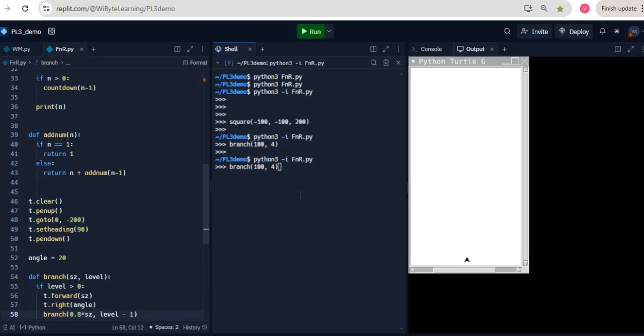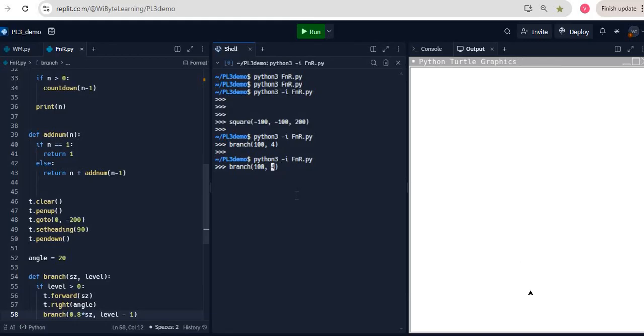My turtle is ready once again. I can go and say, well, turtle, please draw me a branch, let's say 8 levels. So with 8 levels, it starts to even go down. Of course, it all depends on the angle. Let's say I made my angle 60 degrees. It's going to turn a lot more.